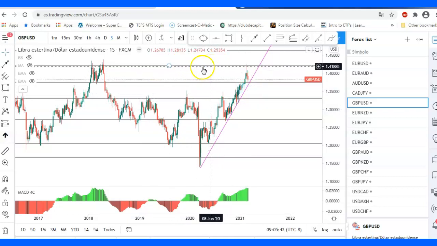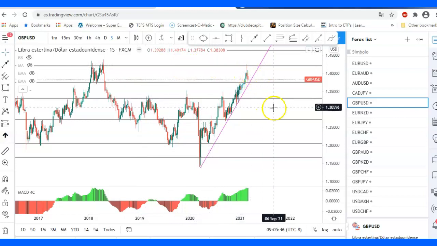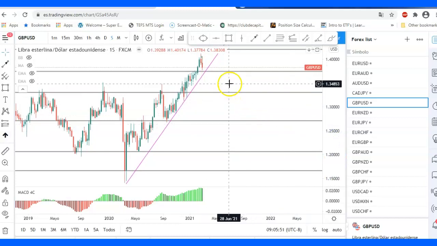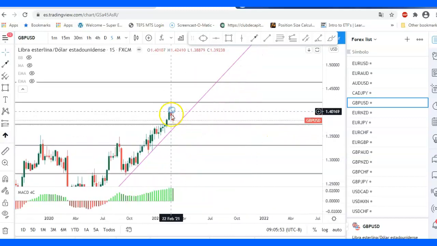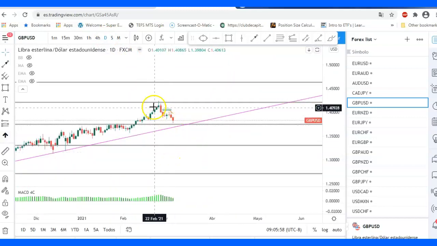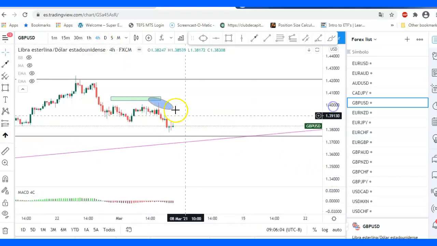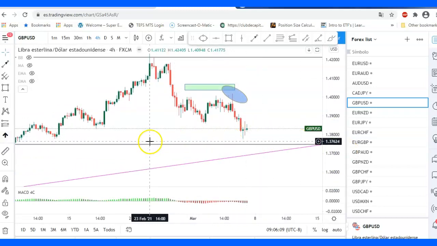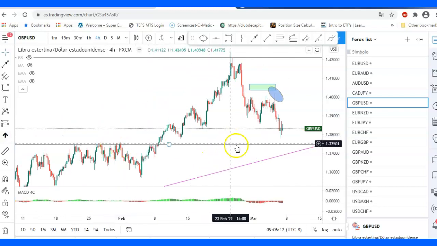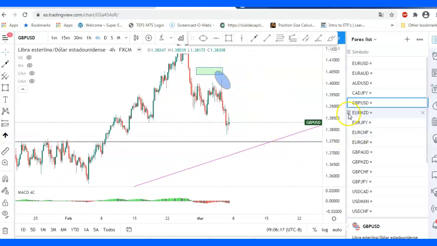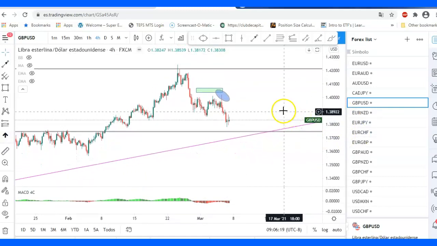Two weeks ago, it hit that zone right here on the top, and it started coming down for the last two weeks. Okay. So let's look at this price action. Let's look at the daily, see how it looks. More candles started coming down. This is the 4 hours. Let's see it more granular. And it's coming down from that zone, okay? And it hasn't quite visited this zone yet, but it is very possible that it's going to come all the way down.